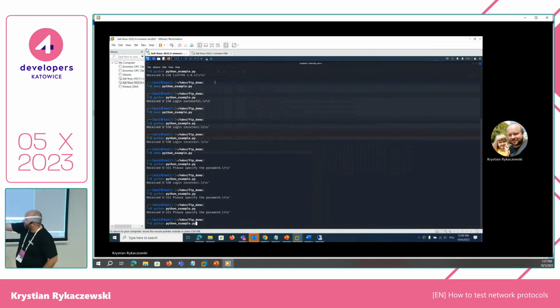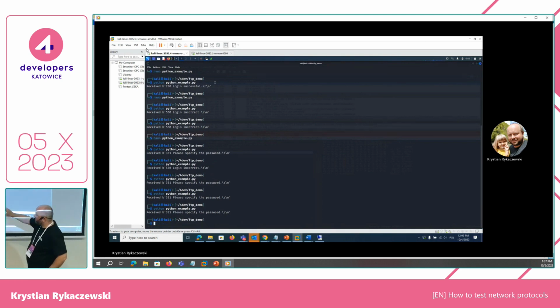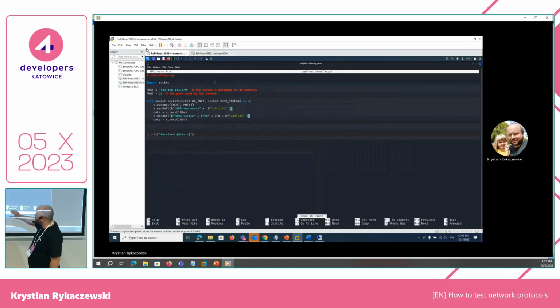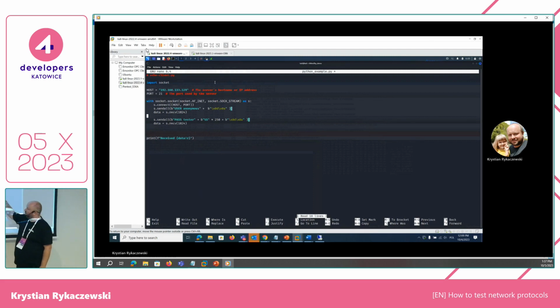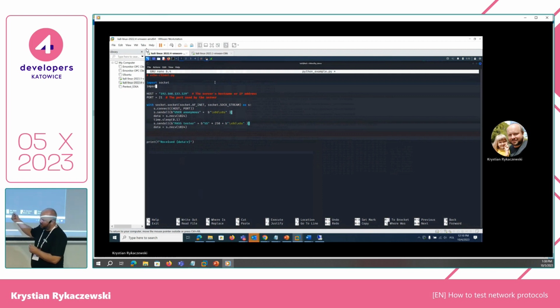And you see that instead of prompting us that the login is unsuccessful, I see the response that I should send a password. And this is something that I didn't expect. And to fix this, we have to add at the beginning one additional line which will wait for the banner from the server when the TCP handshake is done. At the beginning, I thought that maybe the password is sent too fast, so I introduced a delay here, but it didn't help.